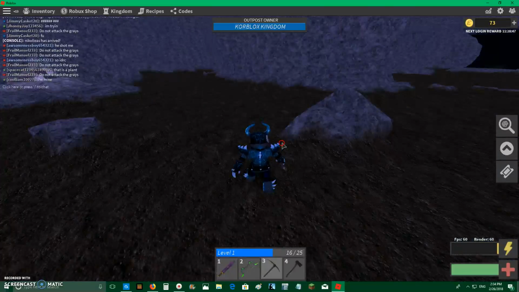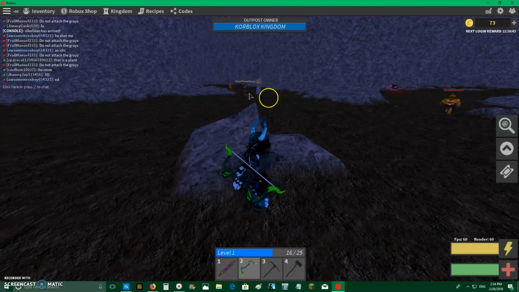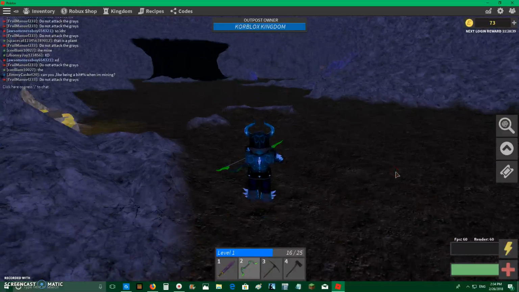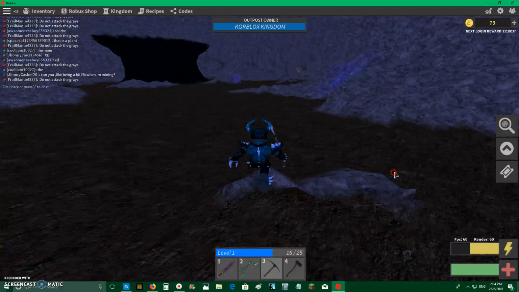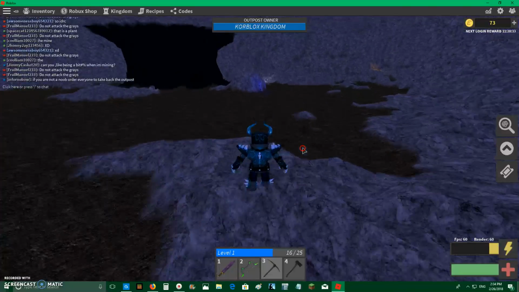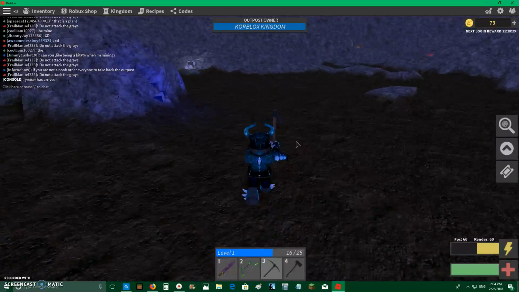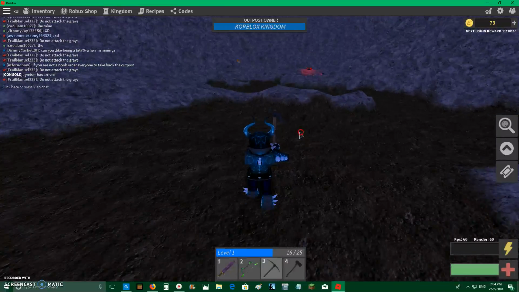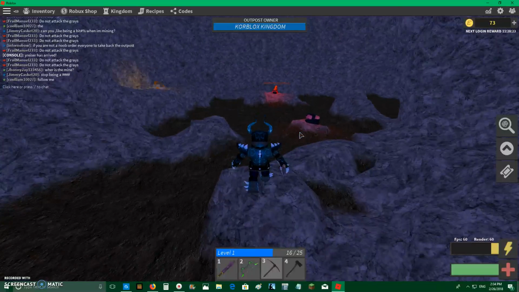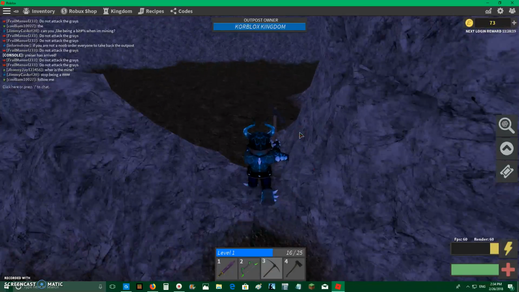I'm gonna save the diamond. I just need money. Lots and lots of money. That's useless. Small bloodstone. Wonderful. Dang it. Someone took it before I could.